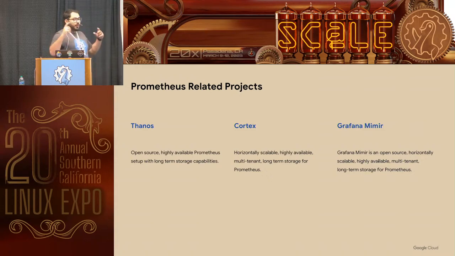Thanos and Cortex plus Mimir had a different model. Thanos was doing pull-based metrics, just like Prometheus. Mimir and Cortex were doing push-based metrics, similar to Pushgateway. But over time, they both learned from each other, and now both systems have both ways of doing things. So they have kind of blended together for the most part. Mimir is the newest, started in 2022. Cortex and Thanos are from a similar time, a couple of months here and there.